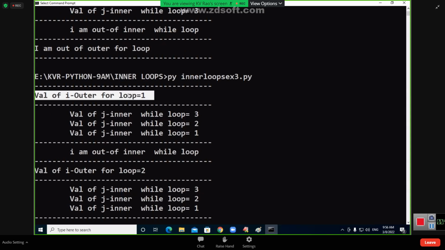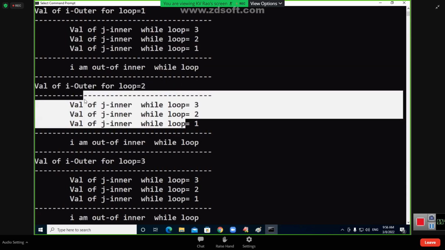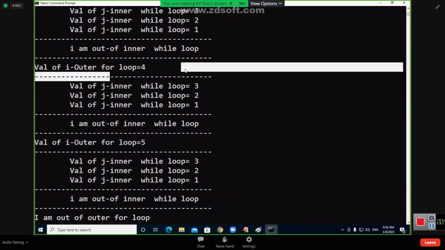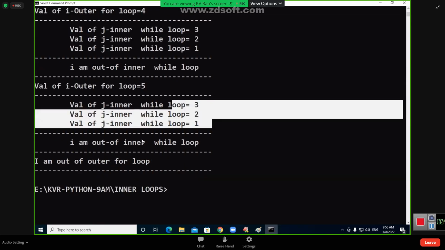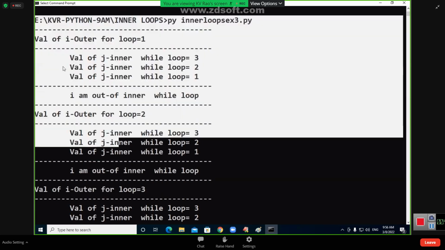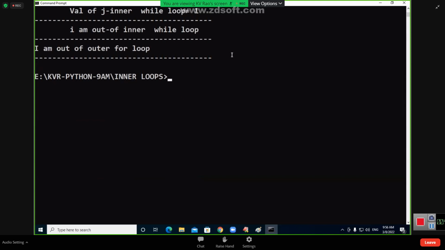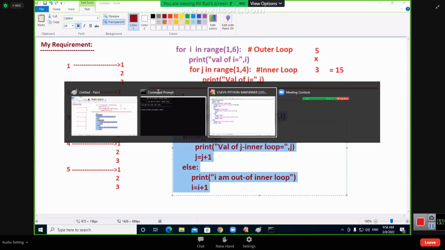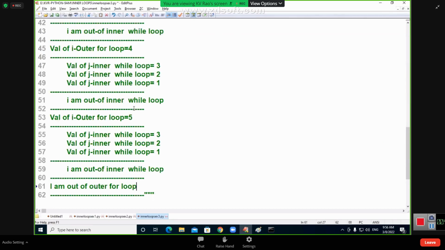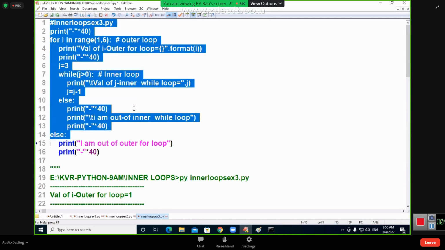Value of i: 3 to 1, 3 to 1, 3 to 1. Value 2, 3 to 1. Value 4, 3 to 1. Out of these loops. Right, beautiful. So this is one type of output, we got it. After these mixed rules are over, I will go for other kinds of programs also and explain them. Right, students? This is one of the examples for our part.